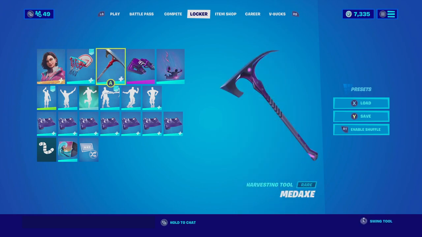Then, for the harvesting tool, I'm going to be going with the Medax with the Purple Edit style. Now, having the Purple Edit style for a harvesting tool just makes perfect sense with this combination. I tried different harvesting tools, but the Medax actually looked the best.